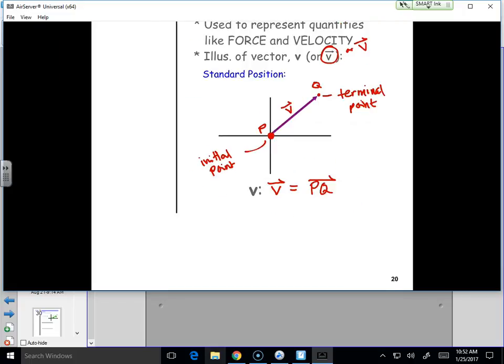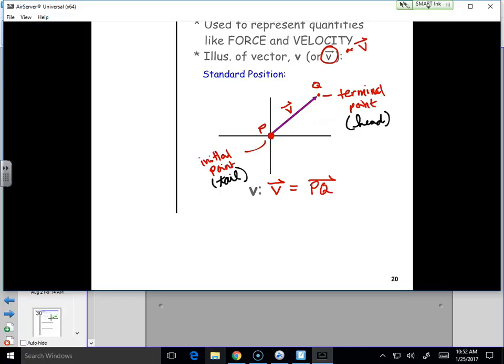Come back to the very beginning. It's a very good place to start. Remember how we said initial point and terminal point? Can I give you guys another way of talking about them? The tail of a comet, is it behind or is it in front? The tail of the comet is behind. The tail of the dog is behind, right? So we're going to call this initial point the tail. And we're going to call the terminal point the head.